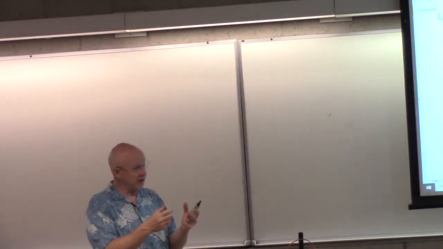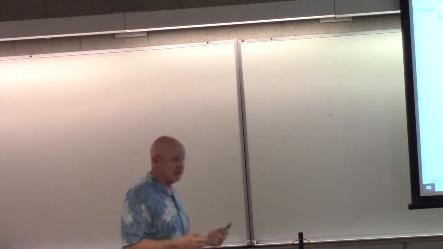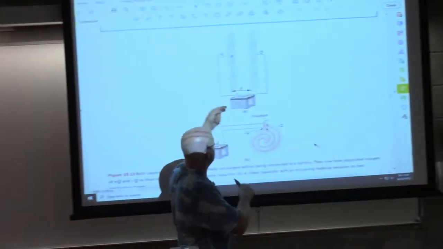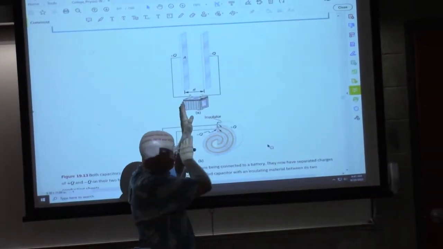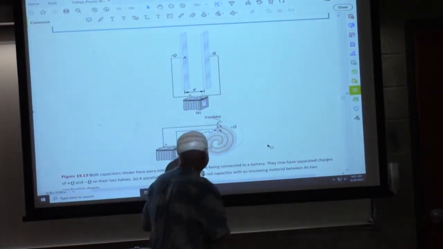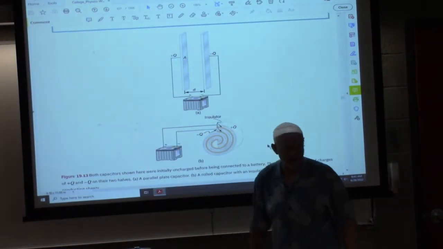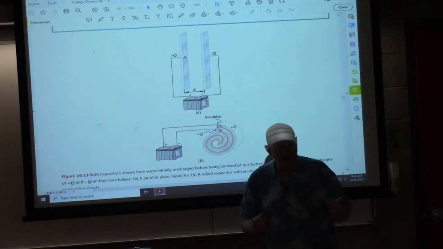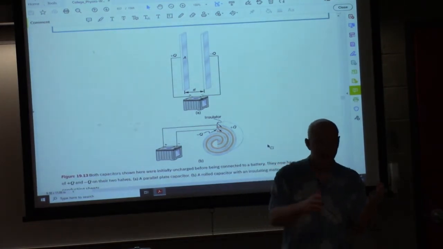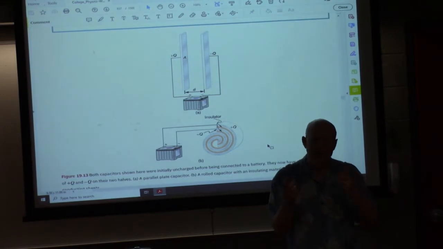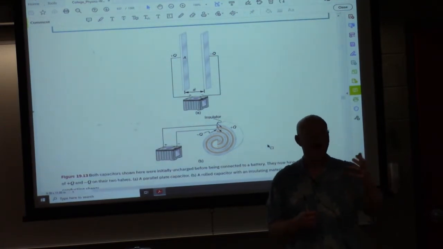Remember, all of our materials are made out of charges. So there is some electric field, and so one side is going to be lower in potential, that would be with the electric field, and the other side is going to be higher in potential, because that's against the electric field. So we'll always label our batteries then as one side is plus and one side is minus, and then we will give a number. That number is the difference between them. And the plus one means that it's at a higher potential.